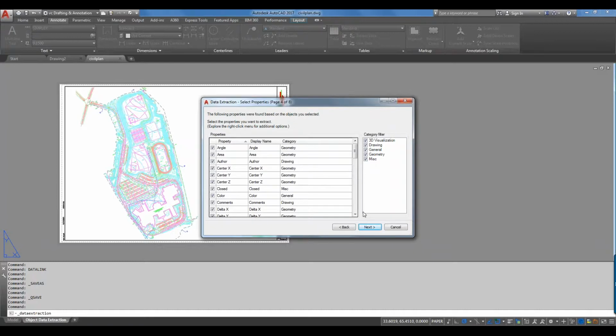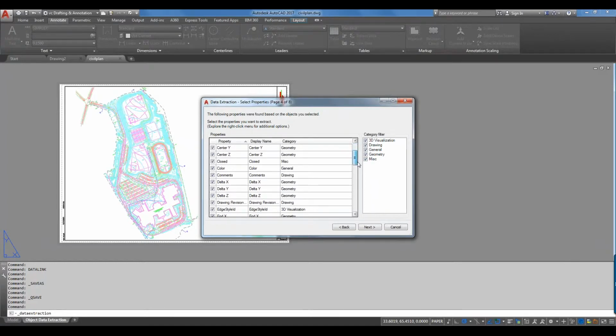And this takes me to the Properties page. And so depending on what kind of information I want, there's some categories here. So we could say, look, anything having to do with 3D visualization. I just want information about the drawing. So by that, the DWG properties, who authored it, when was the last modify date, when was the create date, etc. Those are the drawing properties. General information about the drawing, geometry, line work, miscellaneous objects, and those are all right now listed here.